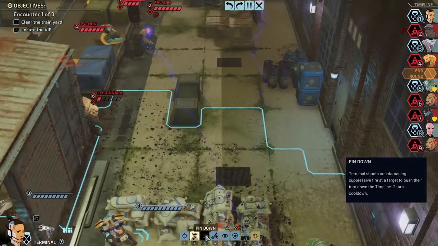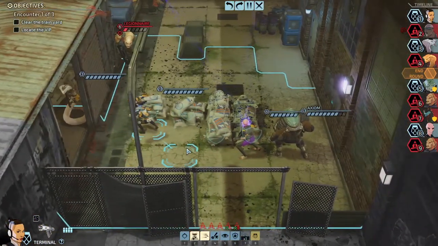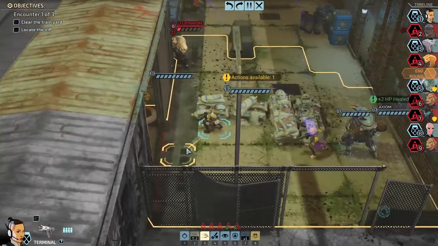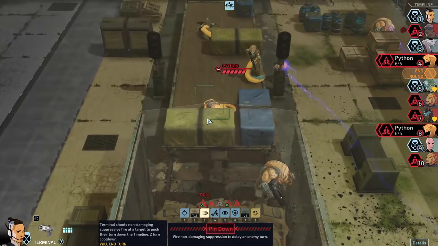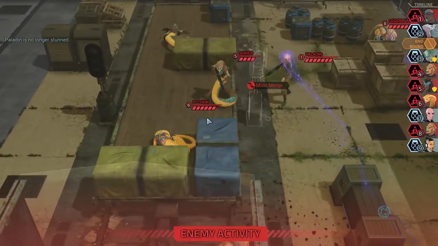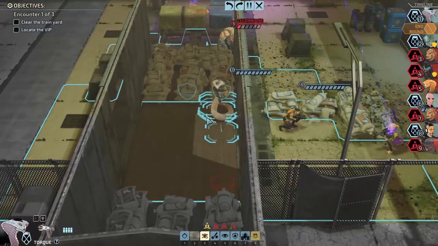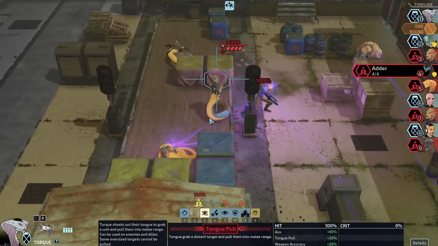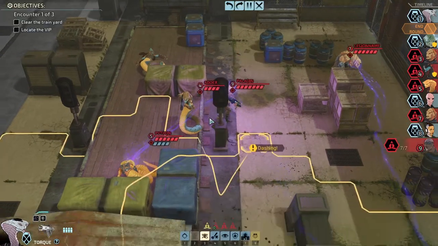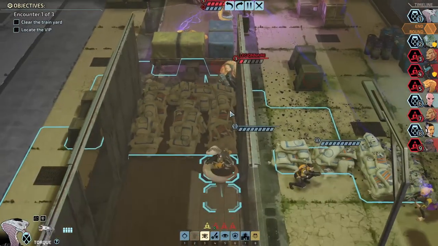All right, pin down. Push them down the timeline. Let's safeguard Remind on Axiom. On the way. Then we're gonna pin down the Python. What did? I thought he was stunned. This is an open door. Oh. That changes things.